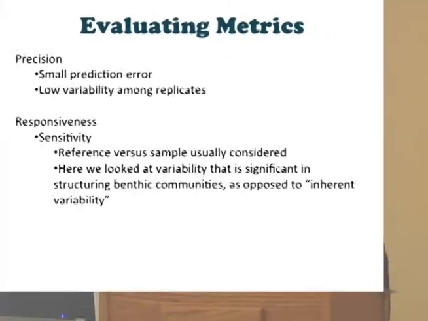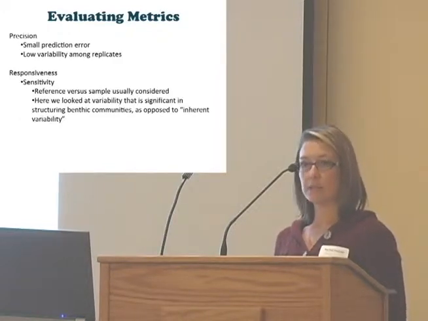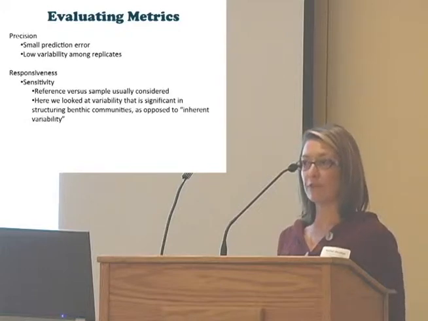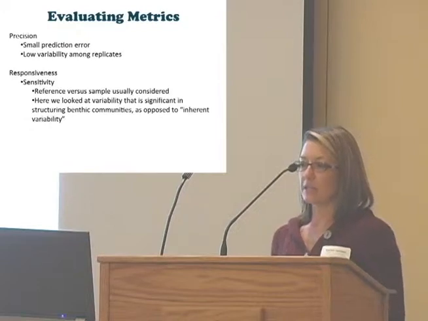And then for responsiveness, we want to make sure that these are sensitive. Normally this is done with reference versus sample sites, so you can see how your sample site varies from an optimal stream condition. Here we're looking at the variability that's significant in structuring our benthic communities. So we have a pretty specific goal of looking at how our benthic communities are responding to this variable, as opposed to just the inherent variability that's going to happen between seasons or between sites. This is really tough, but it's a pretty important step. So we're focusing primarily on the variability that directly influences the benthic communities.